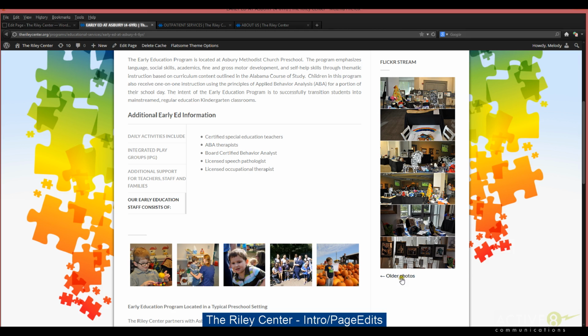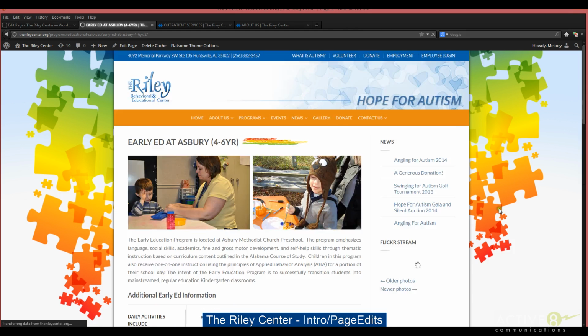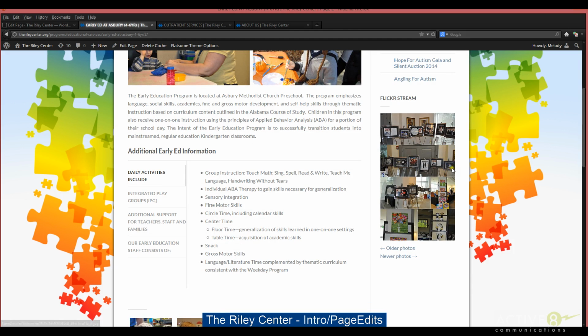And then what they can also do is you can go to older photos and it'll show some other ones that were just added that are also recent. And it shows 6 every time, so it's not too long. And you'll see that here's 2, and then these are set side by side. It's called a masonry filter, so for pages that are vertical, it doesn't go all the way down on the sidebar. It kind of helps save space.